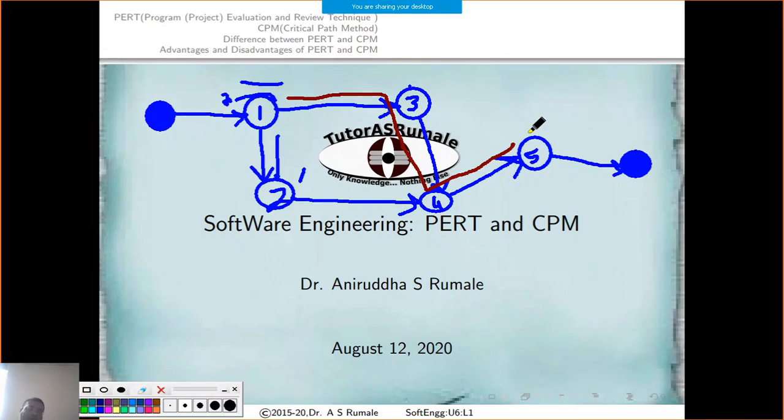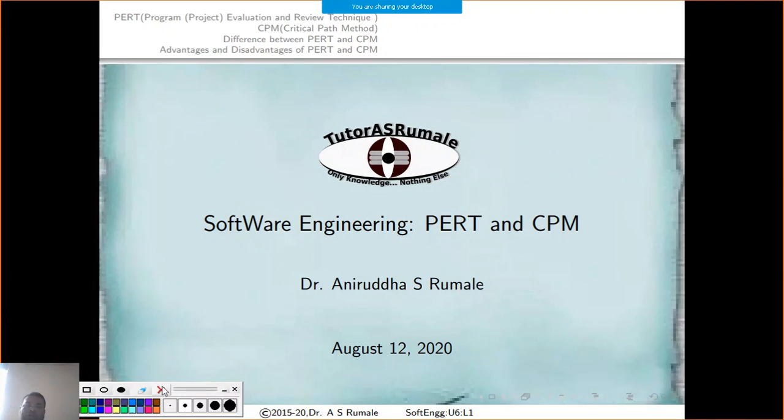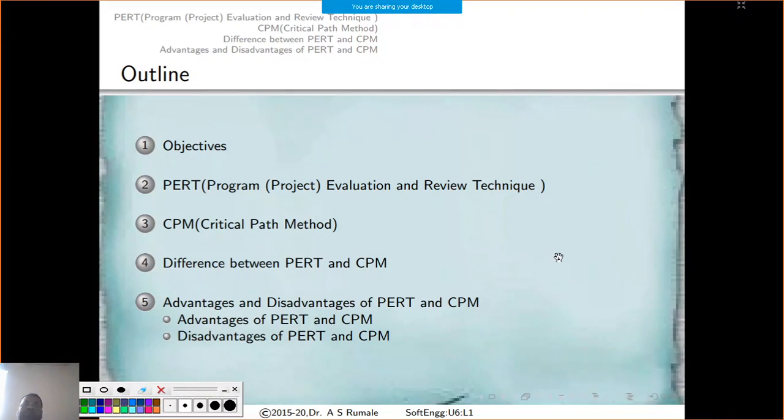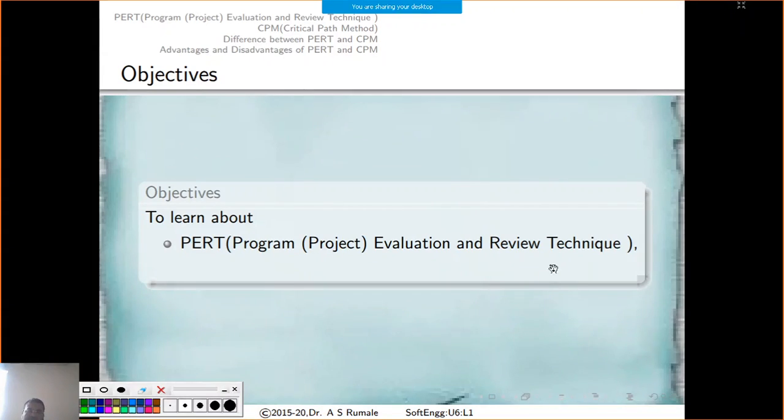So this is the shortest path method, or what we call the optimal way of executing your complete project. Generally, when we create this CPM or PERT network, we consider all these things. We are going to see the examples, a problem statement, and everything, if time permits in today's lecture. If not, then tomorrow's lecture. So now let's start with the theoretical and historically important information about PERT and CPM. What are the things that we are going to learn here?